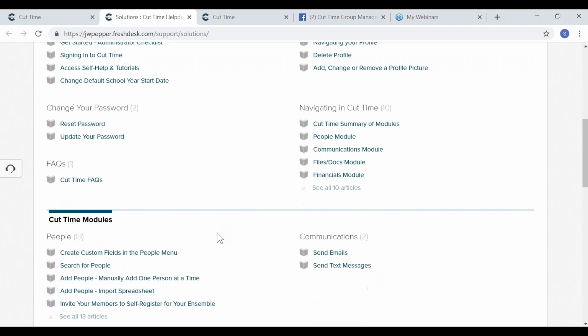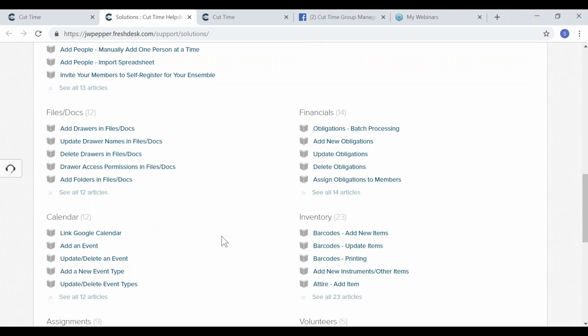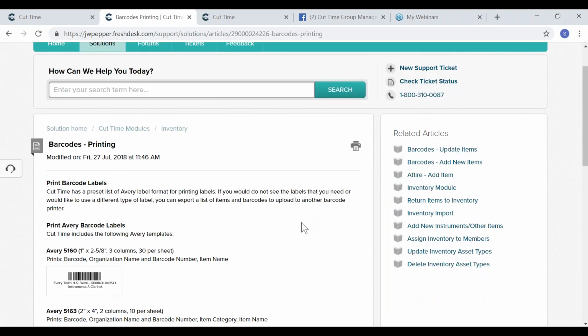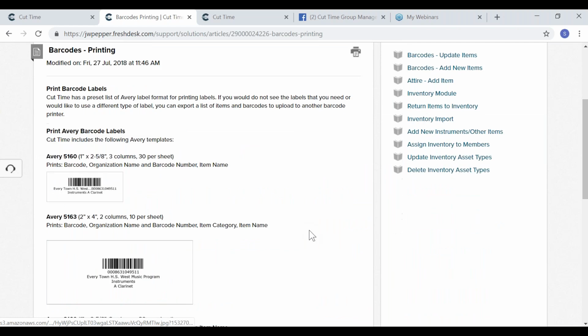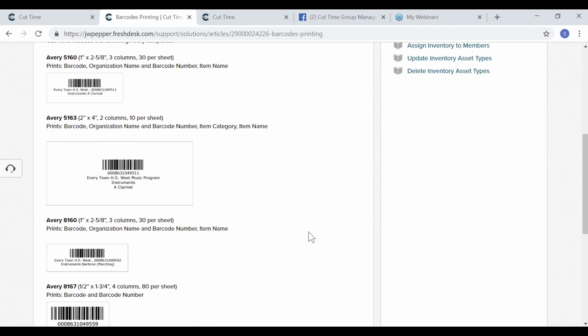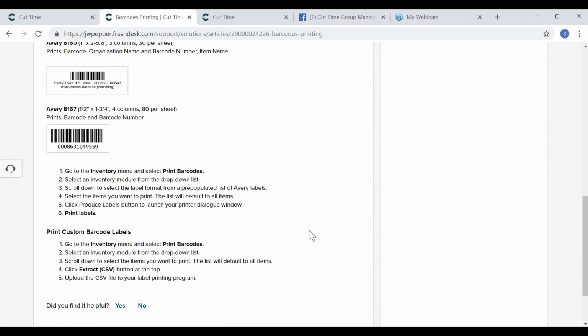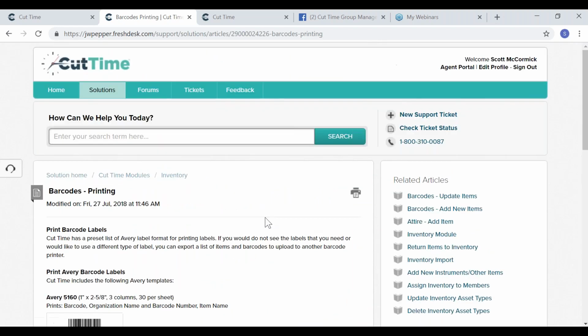So I'm going to go down into the inventory module, and you'll see barcodes, add new item, barcode printing. I can click on that item and it's going to walk through all of that same process. So if you ever get stuck, you have the ability to get a walkthrough, and there will be videos there as well. That is a very helpful process in terms of self-help.